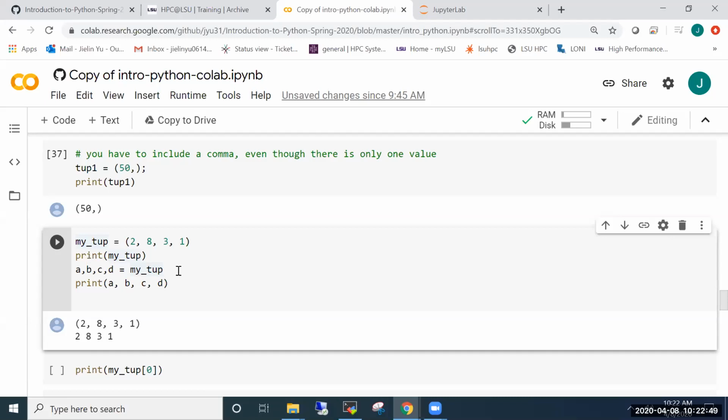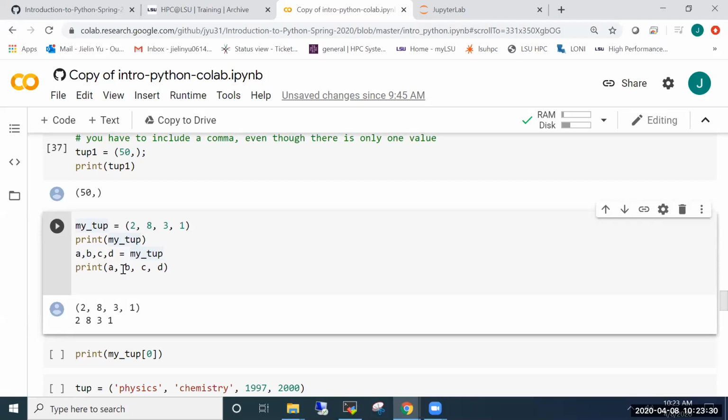It also works for list. The sequence unpacking requires the list of variables on the left to have the same number of elements as the length of the sequence. Basically, the length of my tuple is 4 because I have 4 elements here. If I want to do the sequence unpacking, I have to use exactly the same number here. I have four variables defined on the left-hand side, so the length of my tuple must be 4. Then we can print, and as you can see, we have A, B, C, D printed separately.